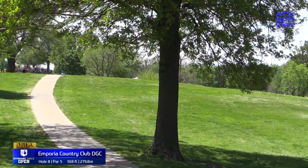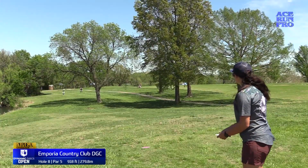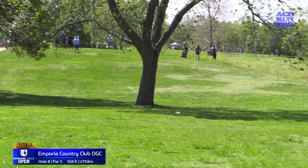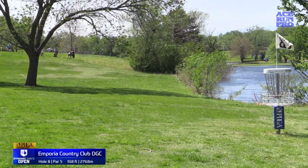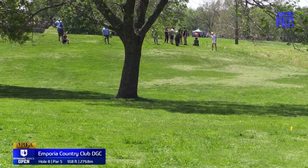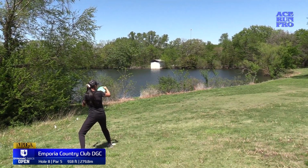So here's Heather's third shot. She'll have a nice, easy look for her par. That looks like she... Oh, no, yeah, that's the OB. Yeah, she was right beside the flag right there. She gets knocked down by that tree, so she'll have a long up and down from there. Let's see if Missy can get the skip. She'll be right outside circle 1. Yeah, I'm guessing if Erika went OB, Missy went OB too.